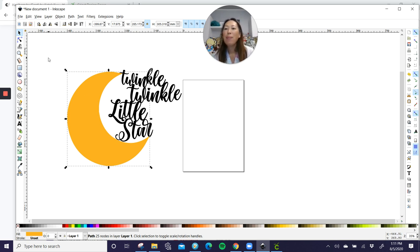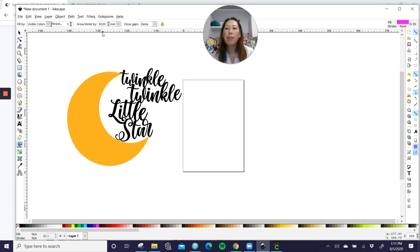So let's click here. Nothing is highlighted, right? If you click your cursor in the open space, then nothing is selected. You want to go to your paint bucket and then pick any color. In grow, right now it has grow by 30. Let's shrink it by negative 20. When you put the negative, it's shrink. And then click on your moon.